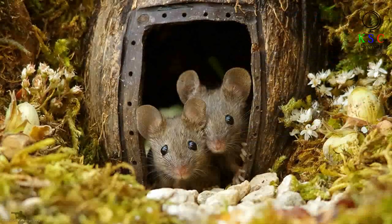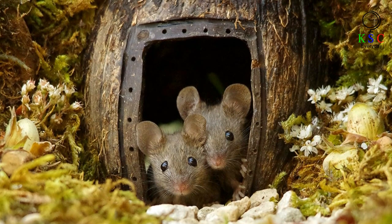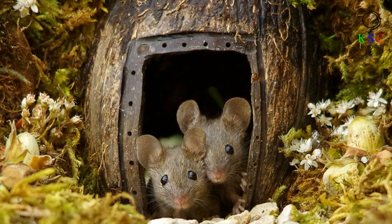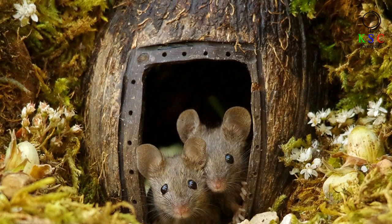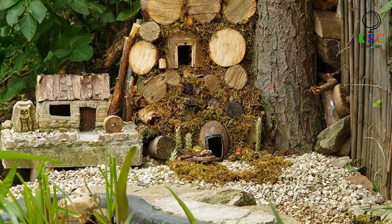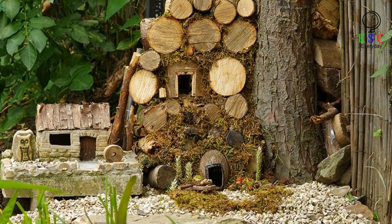I was out one day just taking photos of the birds in the garden, and having just cut the grass I noticed something moving on the ground, Simon said. I pointed my camera at the ground and was shocked but very happy to see a very cute little house mouse, standing up just like a meerkat in the fresh cut grass. I knew instantly he was a star and ran back inside to get a couple of peanuts to put down for him. Sitting there waiting, it was only minutes before he came back out for the treats.